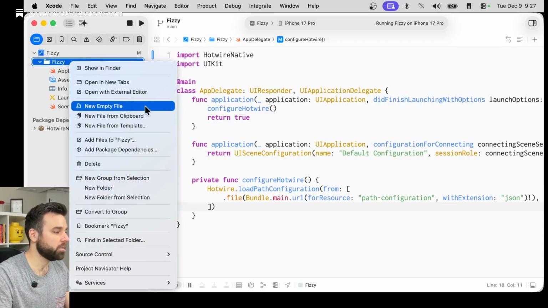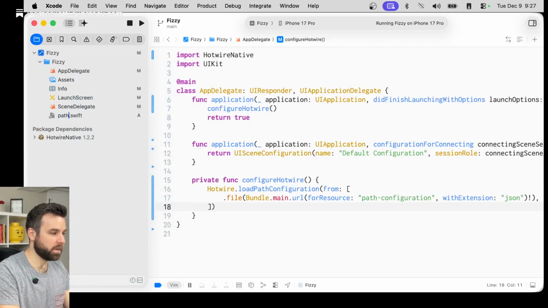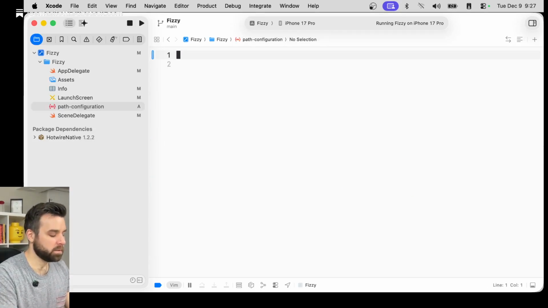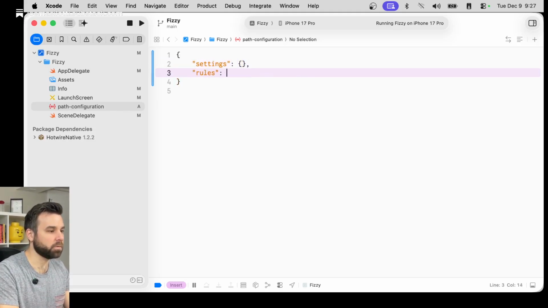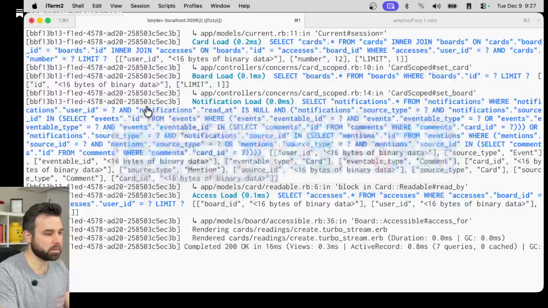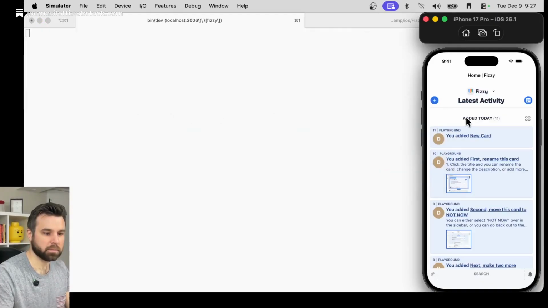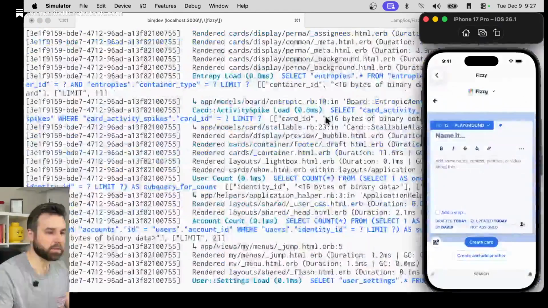So we'll add a new empty file. We'll call it path-configuration.json. And here we will give it, okay, so we have settings, which is just an empty hash, and then rules, which is an array. And what is the path that we want to match here?